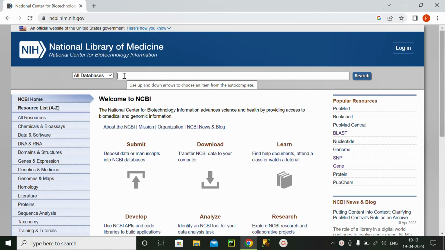After that, there is a space where you can find your gene of interest. So I want to find gene of interest from Solanum lycopersicum. This is the name of organism from which I want a gene, and specially I want gene of ASC1. I want to find the conserved region of this gene ASC1. So I am clicking now on search button.